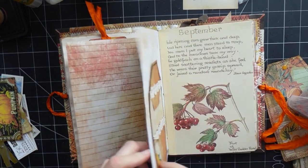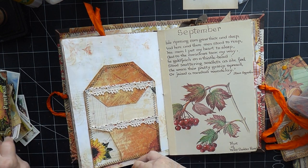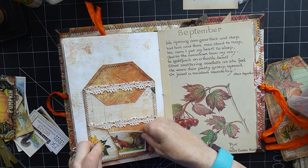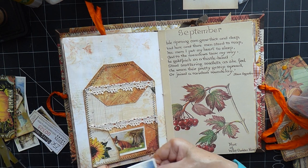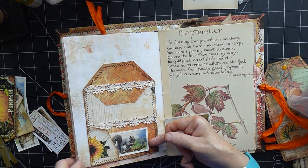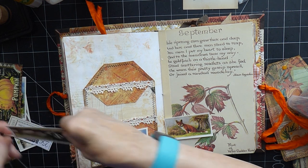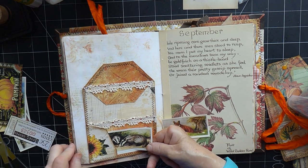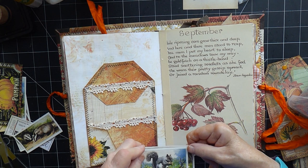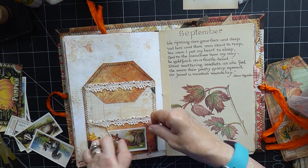Shall we just see if I can find a couple of things to go in these two pockets? Oh, these three. Okay, well, I think it's clear what is going to have to go in here. One of these. So I have a squirrel. You know I love a squirrel. He's rather nice, actually. What else have I got? Oh, there's badgers. That's a bit different. Yep, one of those. Again, I think I want to back it. What shall I do? He does go quite nicely in there, colour-wise. All right, he can go there.